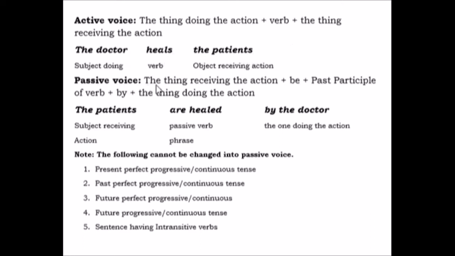Now in the passive voice: the thing receiving the action, the patient, plus be, are, plus past participle, heal becomes healed, are healed, by the thing doing the action, the doctor. The patients are healed by the doctor. So the doctor heals the patient becomes the patients are healed by the doctor.